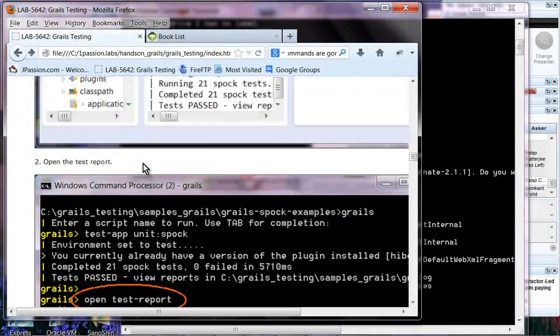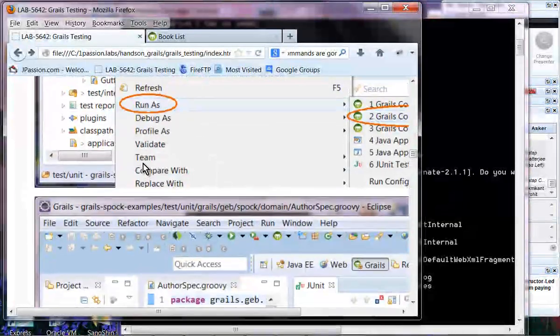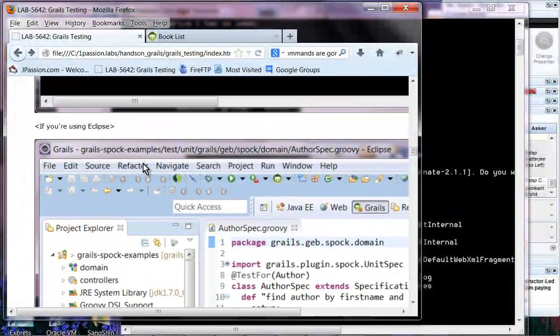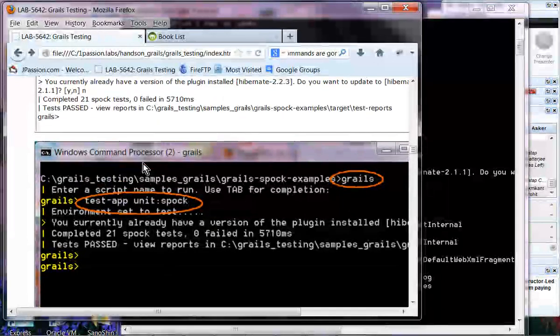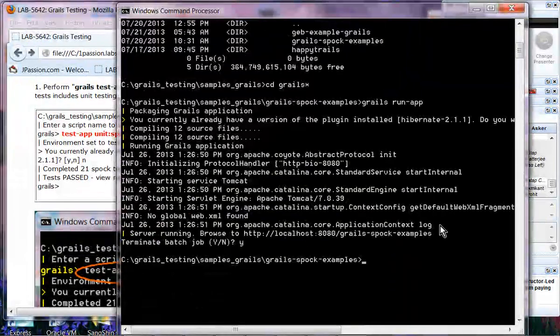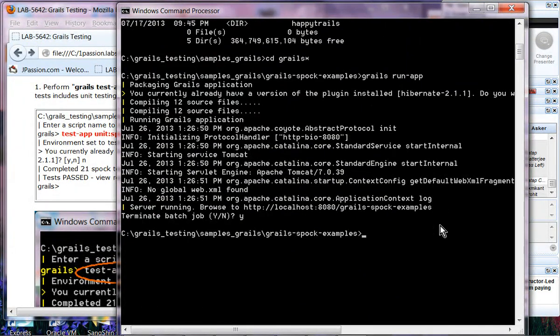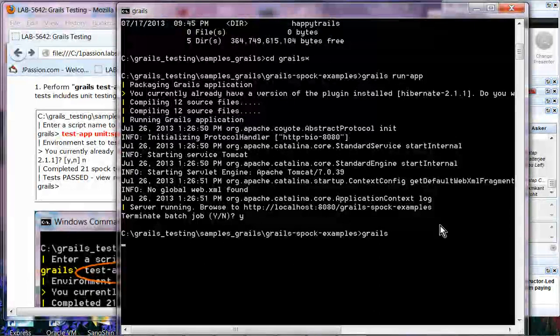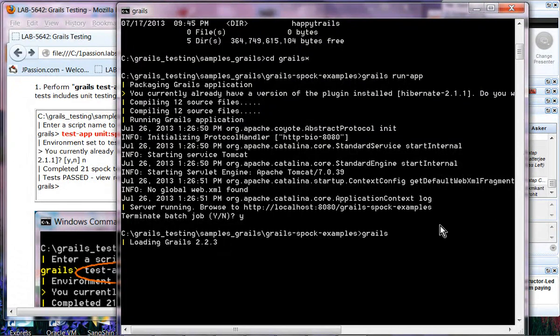So we're going to say Grails test app and unit Spock. We're going to use the Grails shell as was shown in the documentation, and say test app unit Spock or unit colon, either one is fine.